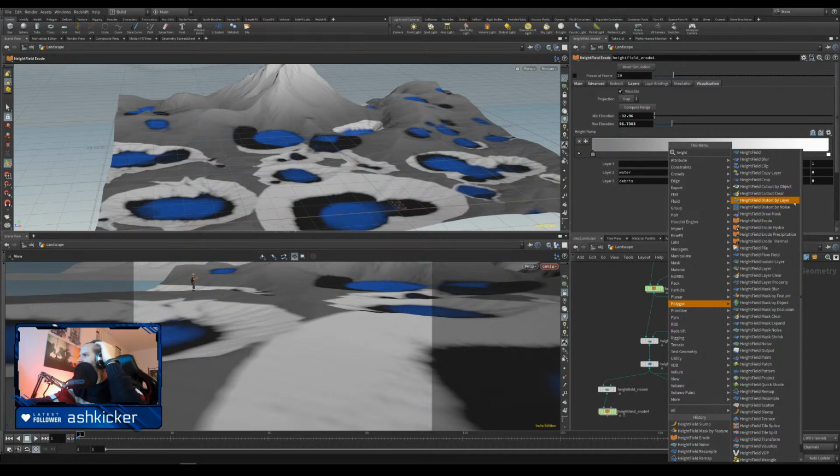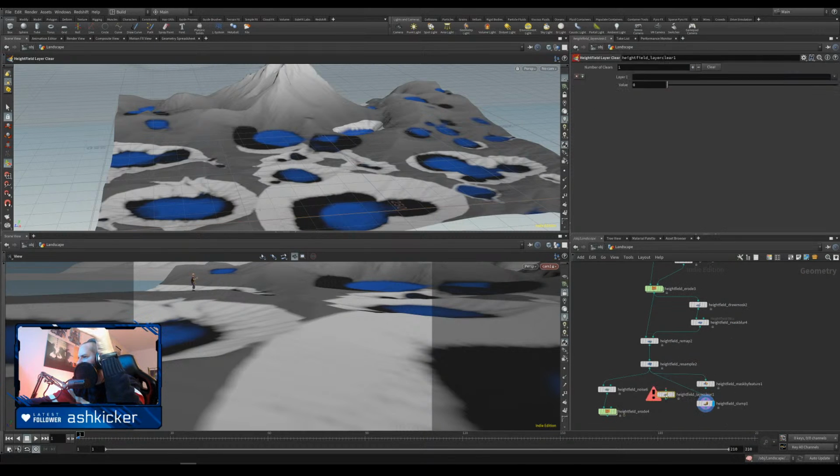Can I delete those colors and everything? Layer clear? Maybe it's that. Oops, what am I doing. Degrees. Can I do this?